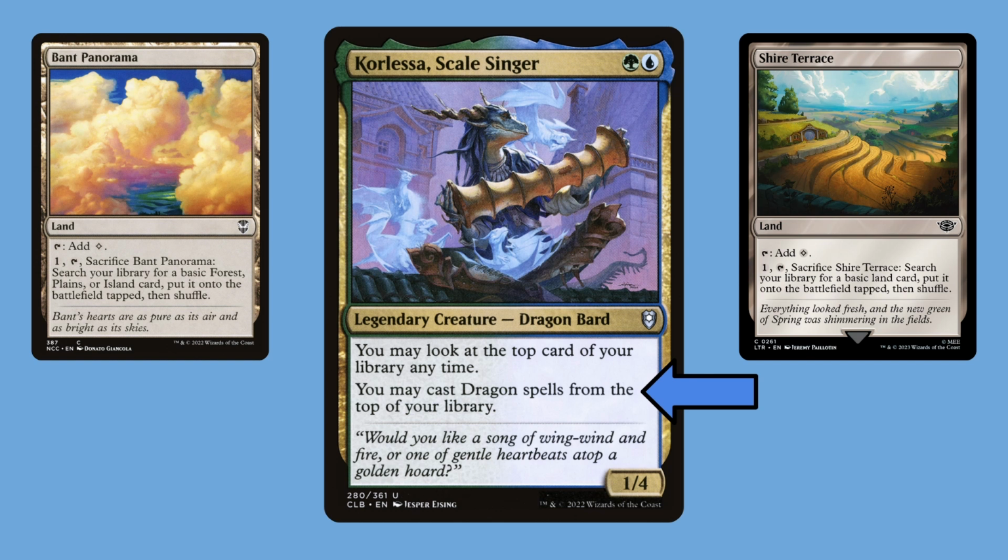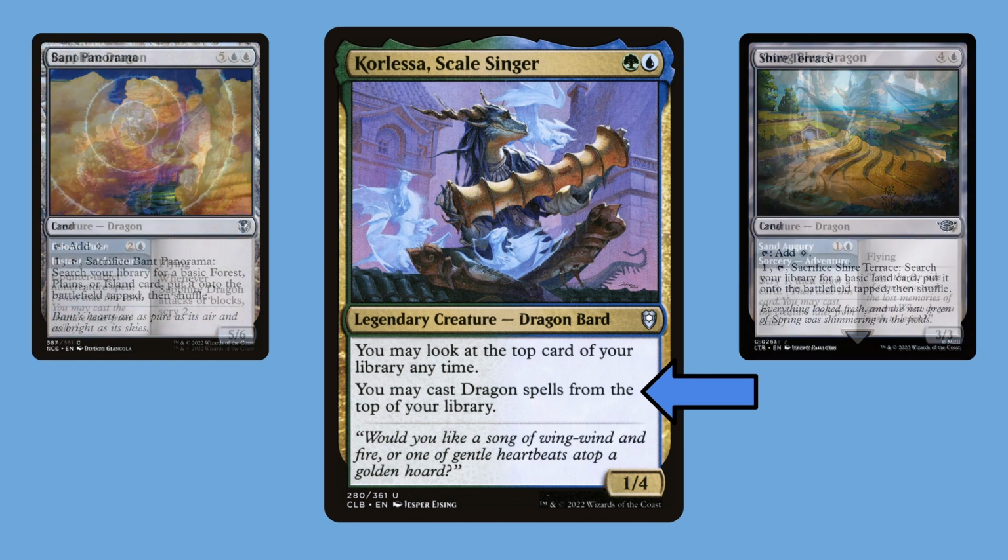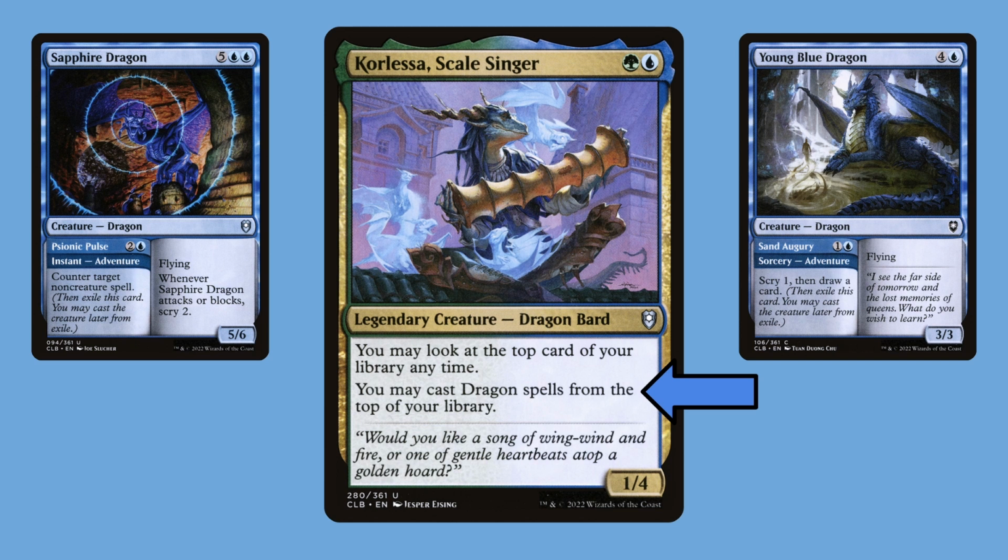Corlessa is limited to casting only dragon spells from the top of our library, but notably we can cast the adventure portion of a dragon creature with adventure from the top of our deck, because adventure spells outside of the stack are always considered to be the creature portion, meaning while it's sitting on the top of our deck, even though we're casting it as an instant or sorcery, it's considered to be a dragon creature.